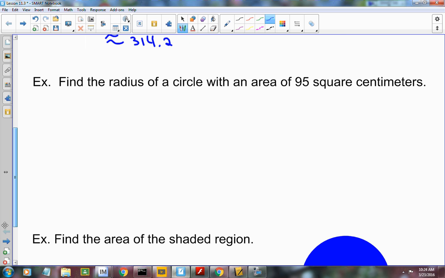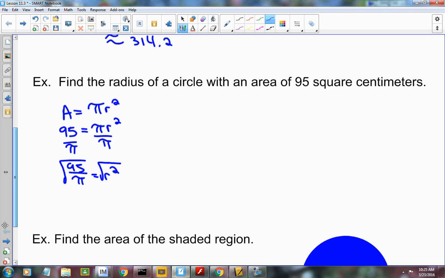It says find the radius of the circle with an area of 95 square centimeters. So again, here is my formula, pi r squared. They give me the area, which is 95, okay? You want to solve for r. And I recommend that you just do everything on the paper and then plug it into your calculator. But you're going to divide by pi, okay, which is 95 over pi equals r squared. And then to get r by itself, you want to take the square root. If you divide 95 by pi and then try to take the square root, you're going to have to round. If you do it like this, you can do everything in one step, okay?